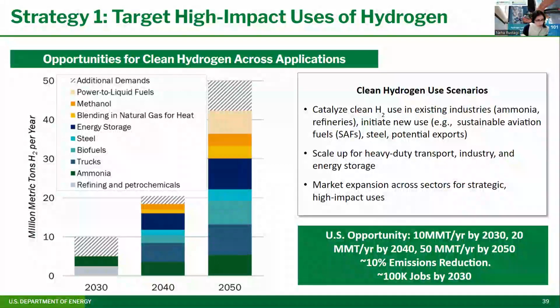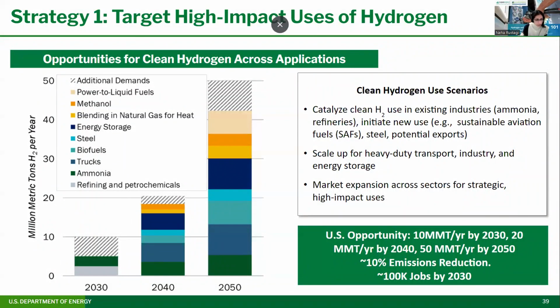And then potentially also hydrogen use in generating high temperature heat for industry, or other chemicals like, for example, methanol or synthetic fuels that may be of interest in off-road sectors. And then there's additional demands that could also emerge that we have less ability to quantify right now, things like, for example, export markets or growth of completely new industries.